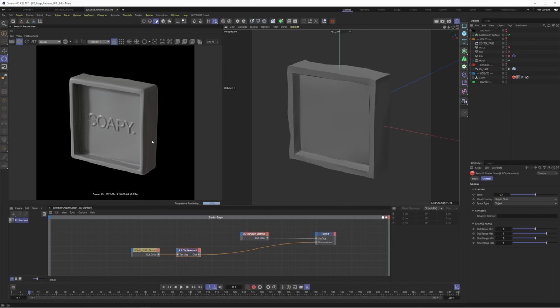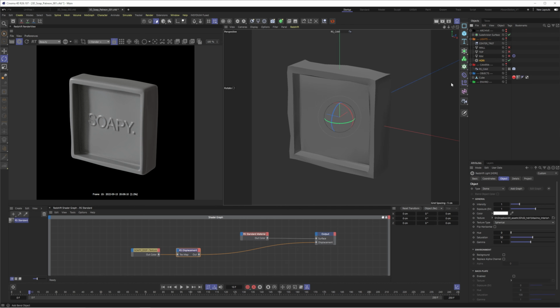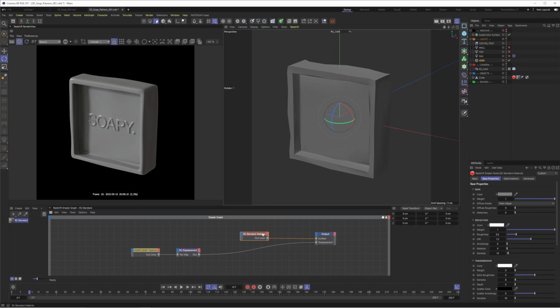Start to dial in subsurface scattering. I just want to say before we dive into this that lighting plays quite a key part in subsurface scattering. So with this HDR, we'll give it a test, but it may not give us the most interesting results because you tend to need quite a strong key light in order to really pick up on the subsurface scattering. So let's dive into it anyway, and if we need to adjust the lighting, then we can do that.